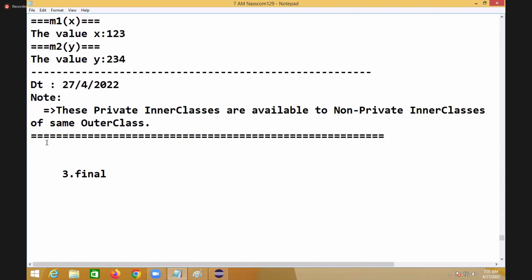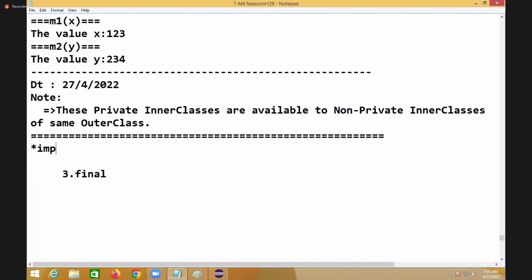Then you must say, private means access inside the class only. It will not come out. That's the meaning of private. So whenever I want to create an object for a private inner class, I must take one more inner class that is non-private, meaning public. Inside that public inner class, I'll create the object for the private one. That's the theory. So these are the points.